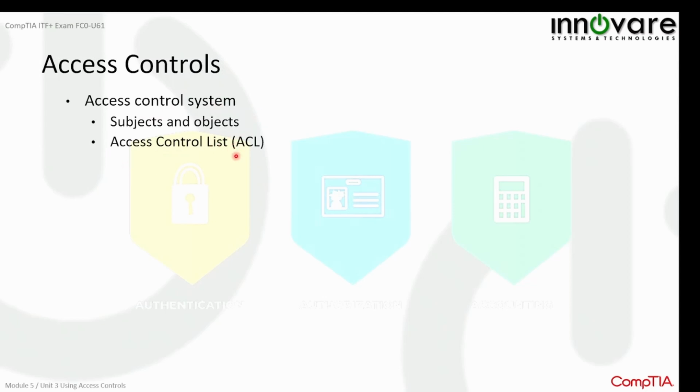Meron ding tinatawag na access control list. Ito yung rules or procedures or policies associated with either user or devices or a combination to regulate how files are being accessed, how users will have permissions in accessing a file or computer or devices within the network. It follows an access control procedure. So may mga listing yan, whether at different levels or at different conditions.